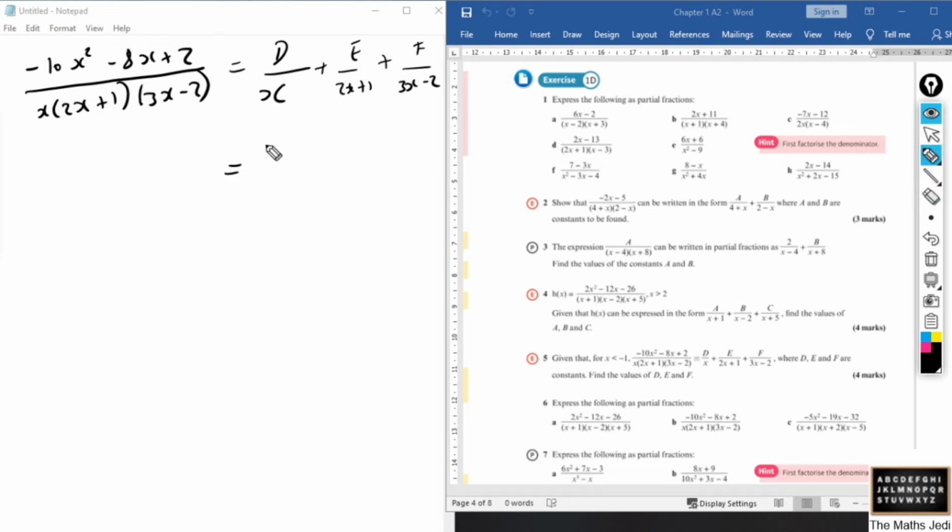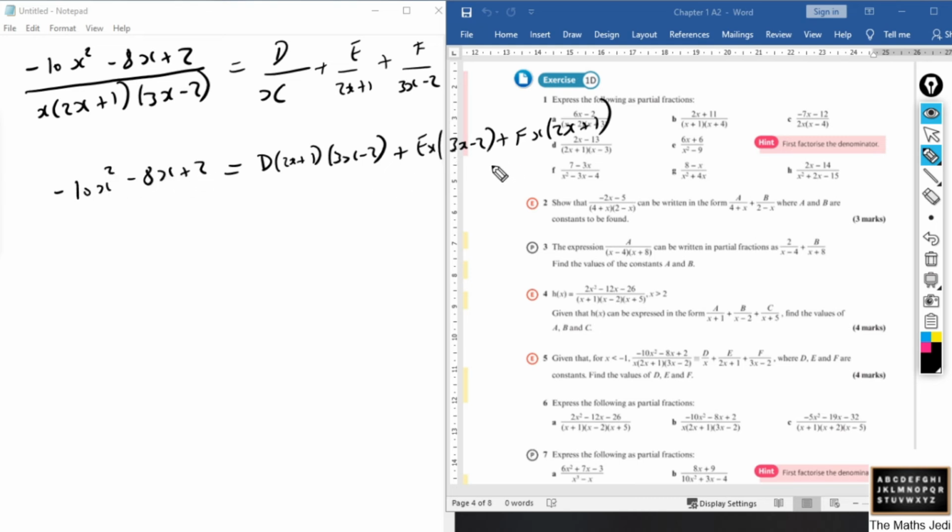And again, what we're going to do is think about what would happen if we were multiplying out all of this stuff to collate the fractions together. So for d, I've been multiplying d by 2x plus 1 and 3x minus 2. For e, I've been multiplying by x and 3x minus 2. And for f, I've been multiplying by x and 2x plus 1. Sorry about going over the other page, but just squeeze in for now. Equating the numerators together would then involve us doing just this.